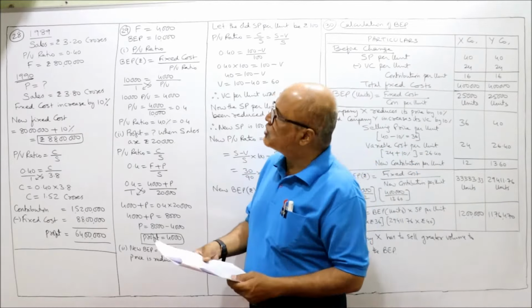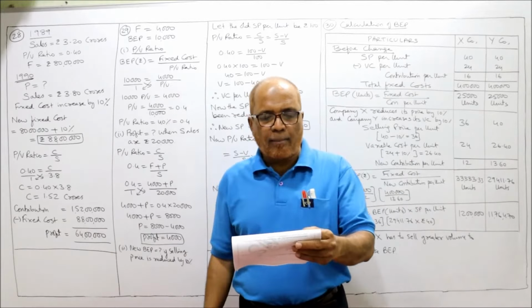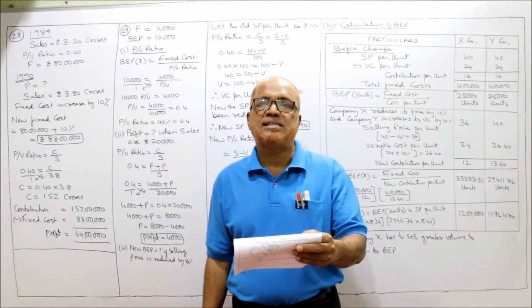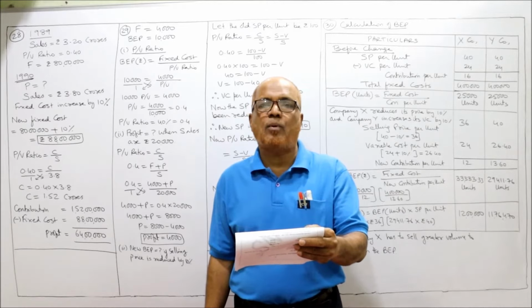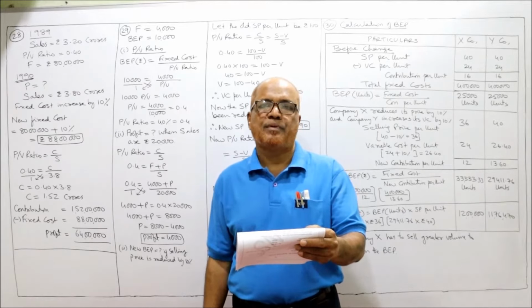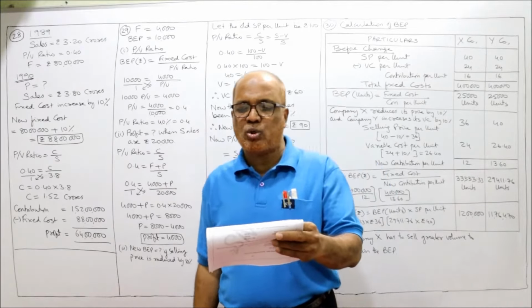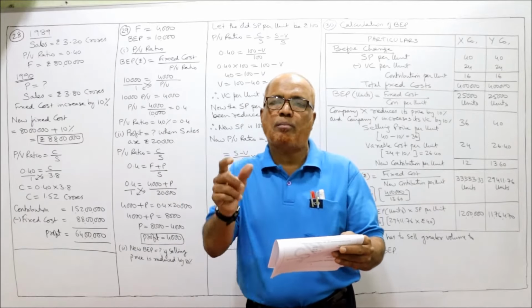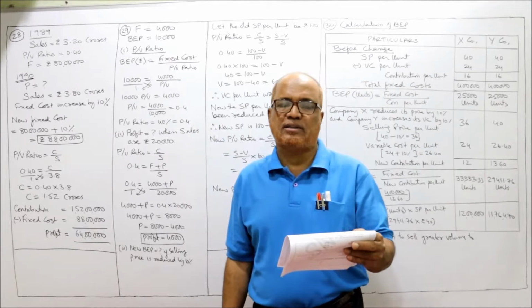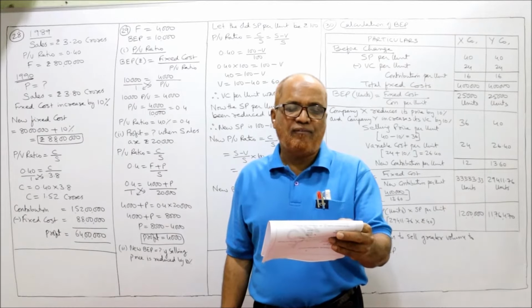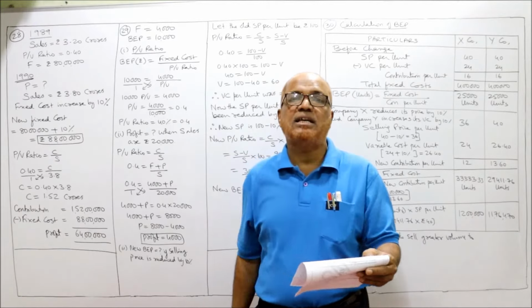Now I am reading out the next problem, problem number 28. See the 28th problem. A company's turnover, which means sales, in 1989 is rupees 3.20 crore. Its contribution margin ratio is 0.4. Contribution margin ratio is nothing but PV ratio. PV ratio is 0.4 and fixed cost was rupees 80 lakh. This was in the year 1989.